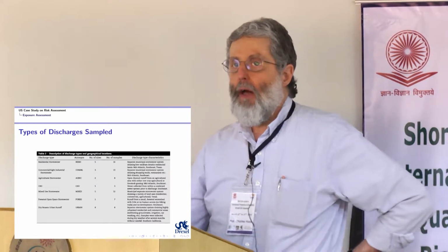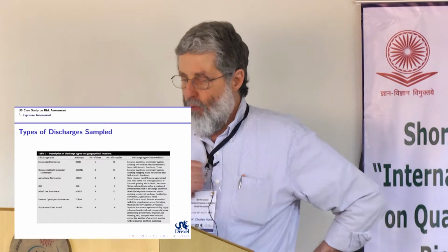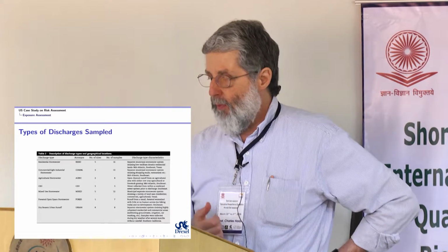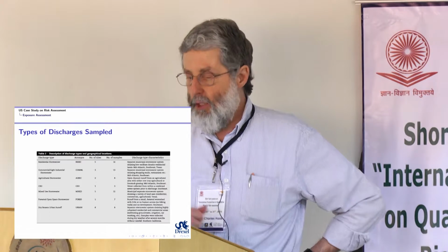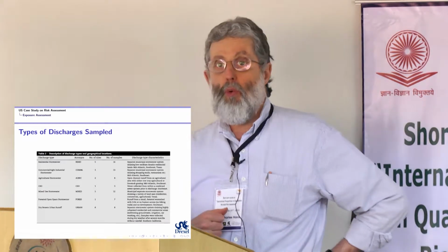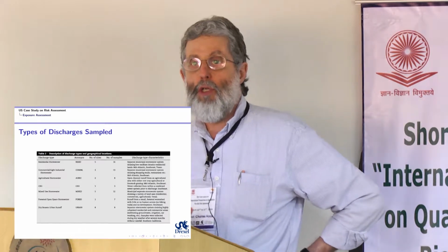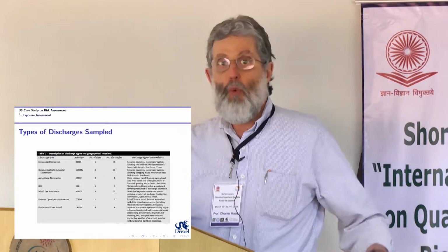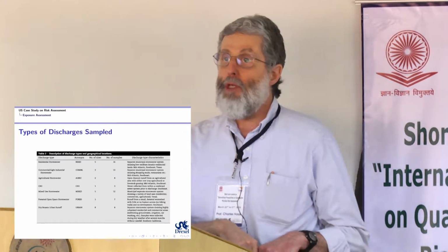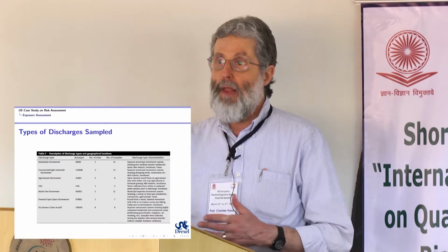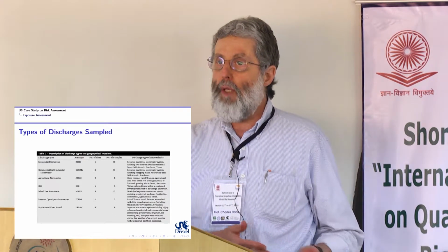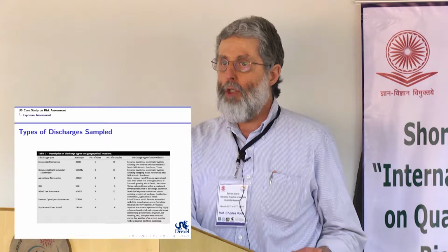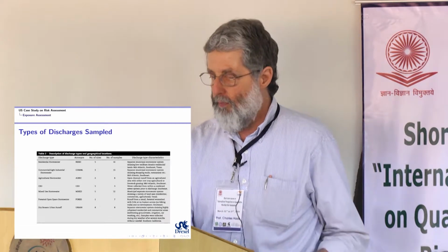They looked at literature values and did experimental measurements for residential stormwater, that is stormwater from total residential communities, from communities that had commercial and light industrial activity, agricultural stormwater. CSO is combined sewer overflow. So in many of the older cities in the US, stormwater is collected into the common sewer that carries wastewater and then discharged either without or with treatment into the receiving body of water. So it's a mixture of both partially treated sewage and stormwater.